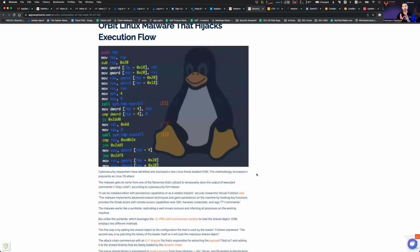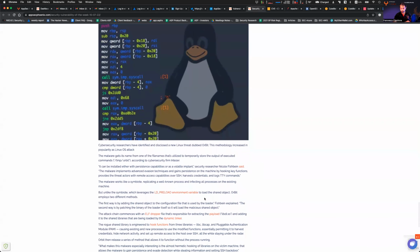Now, last but not least, we're going to cover Symbiote. That is a vulnerability affecting Linux, and it is a bit of a particular vulnerability because it's an implant that attacks different other libraries from a kernel perspective, and even if the vulnerability is not loaded in memory, it maintains presence in the system. So this is a particularly new vulnerability and attack method, originally called Symbiote, that you can see some more research on on the website.